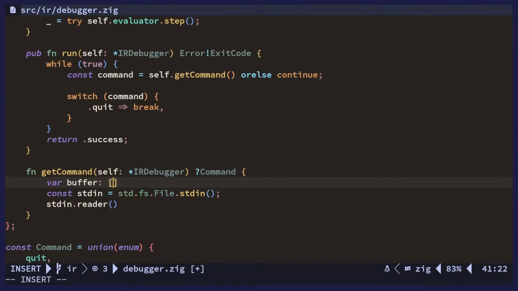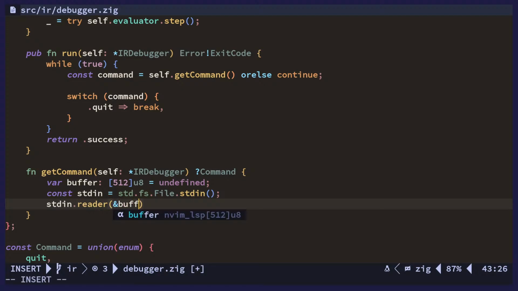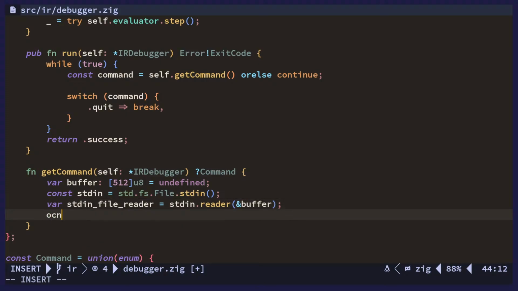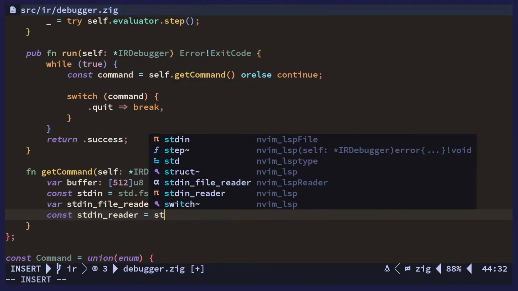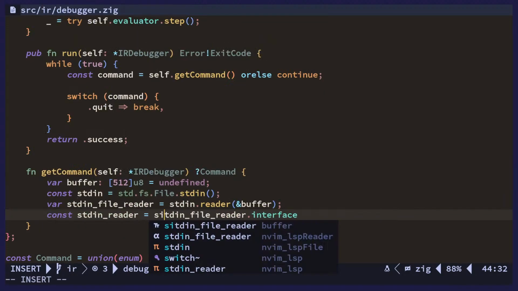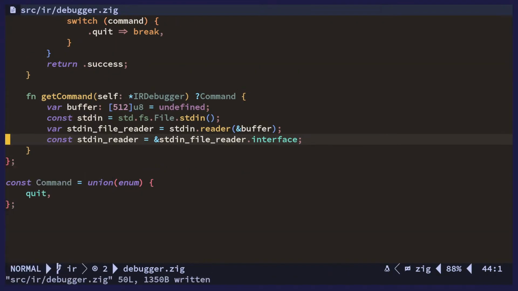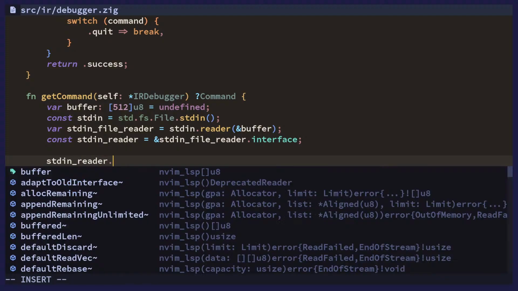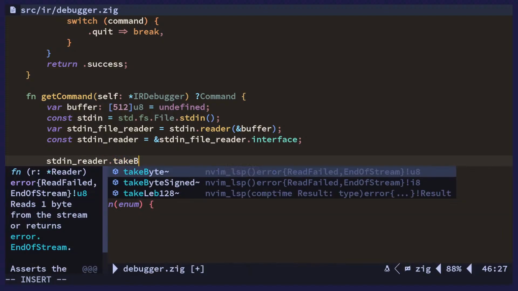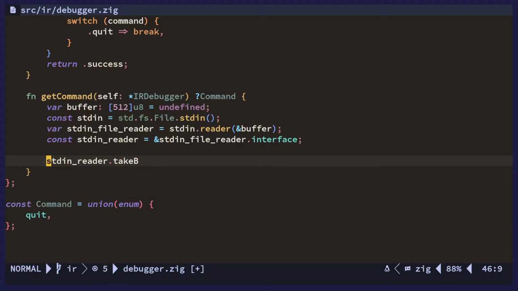It doesn't need to be 1024. Let's do 512. It doesn't really need to be that much. Okay, so we're going to read from standard in with the buffer. And then the standard in reader is the file reader interface. Okay. So now we can say standard in reader take. We could take bytes until it's end of stream or fails.